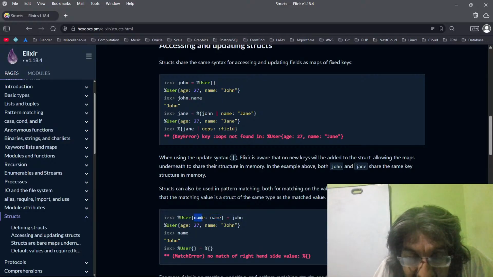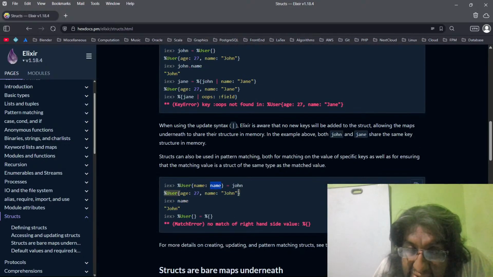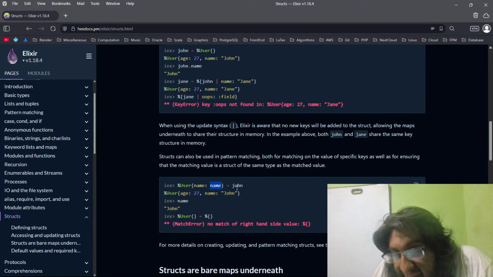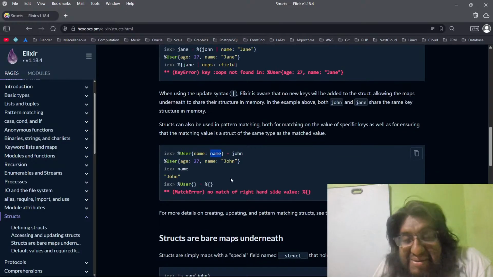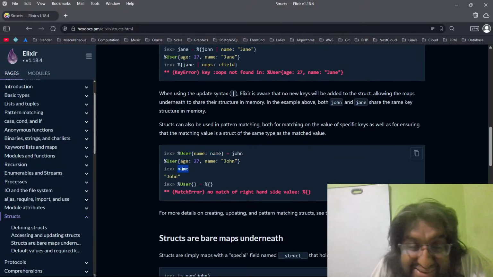But then again, you're pattern matching mostly on the atom name, and you get your value extracted, if you will, from John. I hope you all know that. I wanted to say it. And then you print a name, which is here, and you say, "Oh, how can you see name, which is here?" Well, with pattern matching.